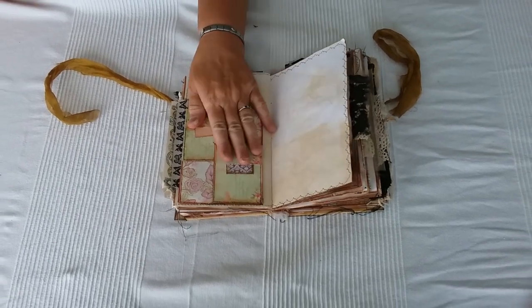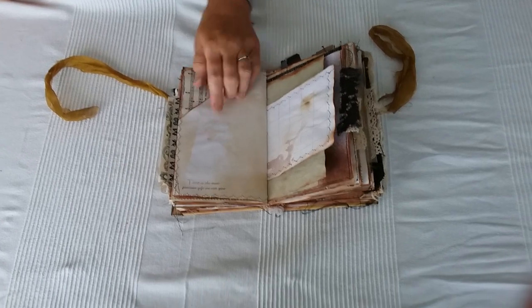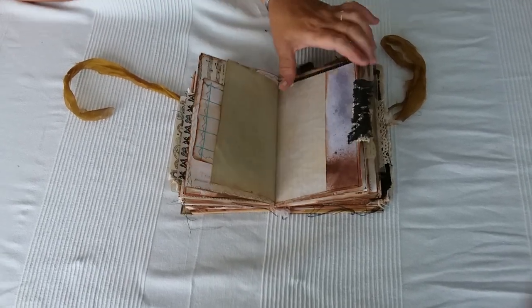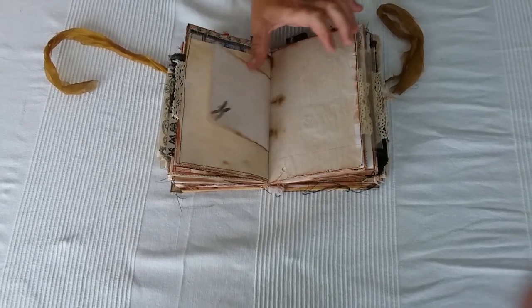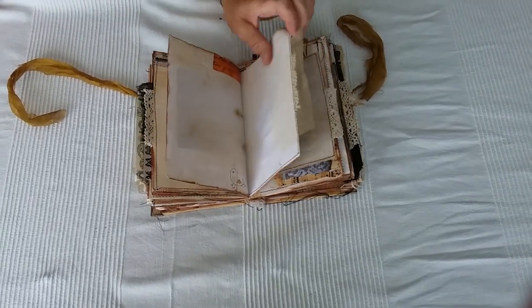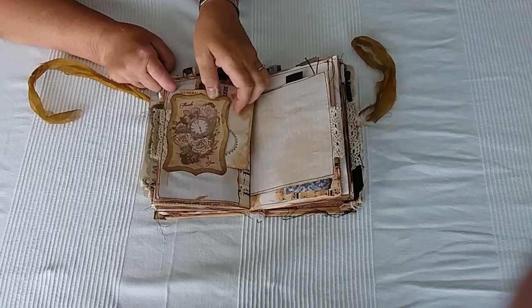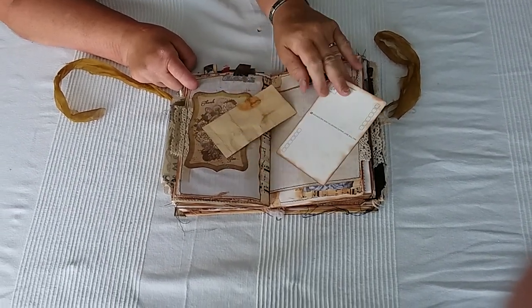Just something a bit different. More space to write. Another tuck spot with a stamp saying. A large tuck spot there. Plenty, I say this is for someone that really likes to write. Another character down there, but just plenty of writing spaces. This one is a tuck spot again. Both of these have got places to write on the back.